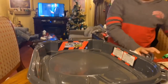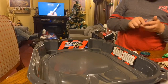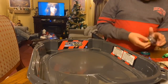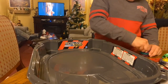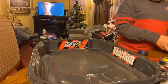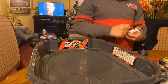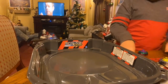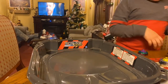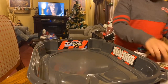Somehow, my stamina. So what we're gonna do right now is change tips. So we're gonna change the tips of the Beyblades. Because if Doomsizer wins this round, that means his tip works well. If Wyvern wins this round, it's because of his defense, I'm guessing.